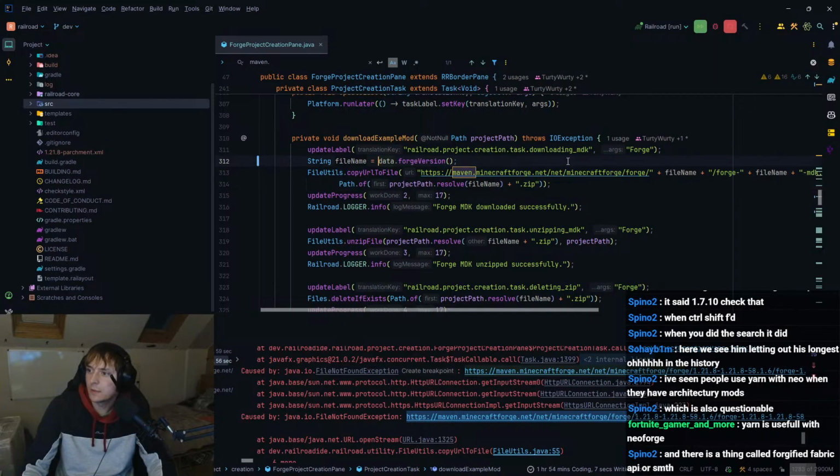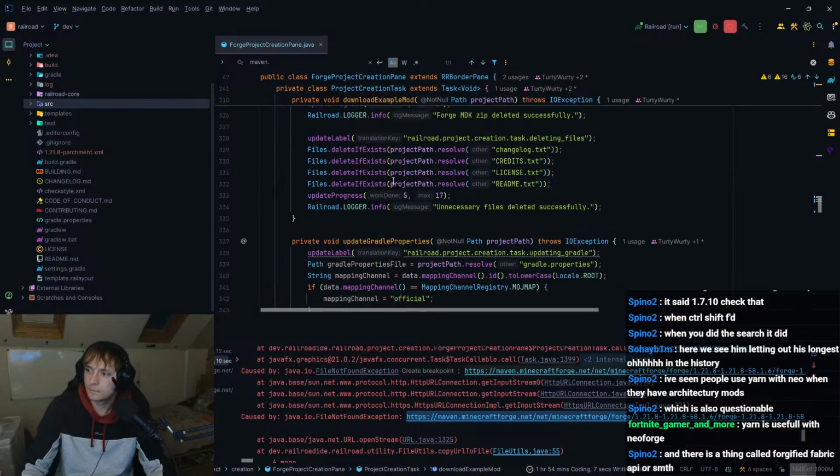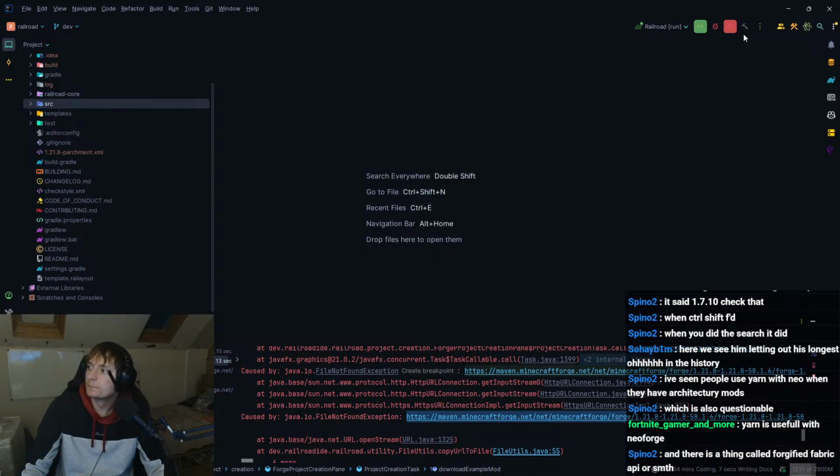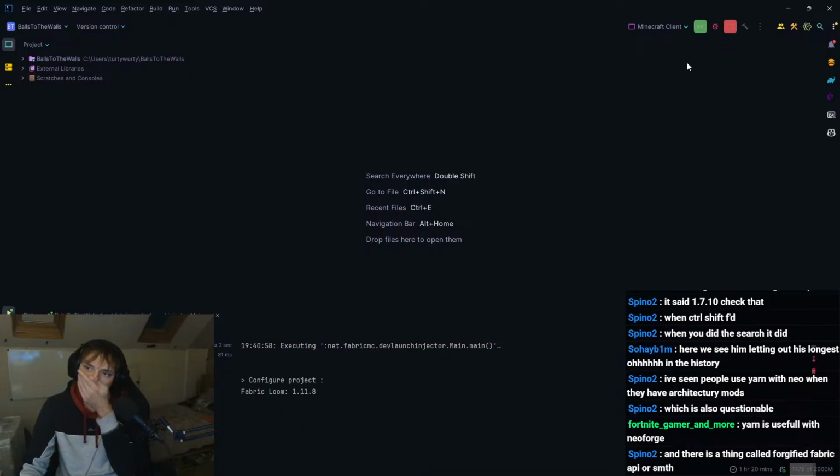Yeah, that just needs to be Forge version. That's also not the file name. This is just the Forge version. I mean, that will work. Let me just delete the projects. Wait. Oh, let's check if the other one is finished. It has, so can we run it? Let's see. Whilst that's doing that, I'm going to go quickly delete the other one.